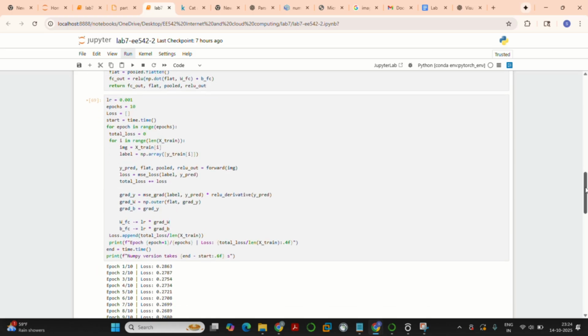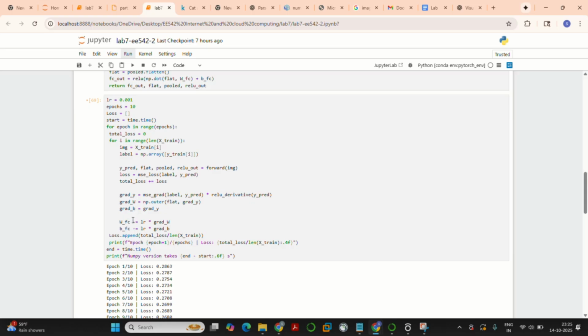And then we have the training loop in which we use all the defined functions. We set the learning rate as 1 by 1000. We take 10 epochs. We store the loss here. We note the time, and for each epoch we set the loss to 0, and then start training. We load the image for all images in xtrain, and then we predict the output label by ypred, calculate the loss using MSE loss, add it, and calculate the gradient.